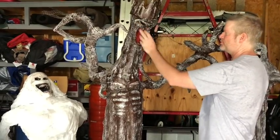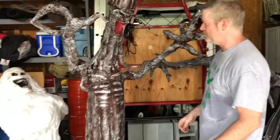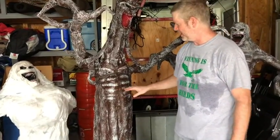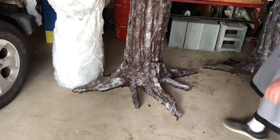Just did a little dry brushing, trying to bring out all the wrinkles and everything to accentuate a little bit more. Put a little bit on the ribs to bring out the ribs a little bit. Put it on the roots to bring out the roots a little bit.